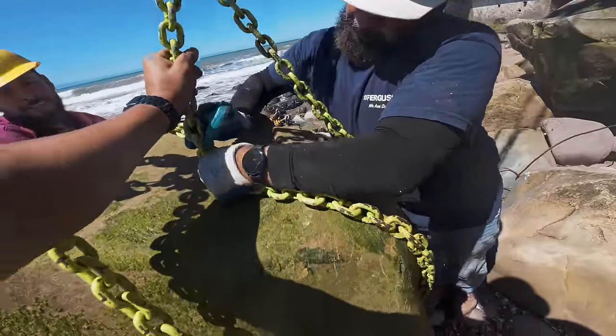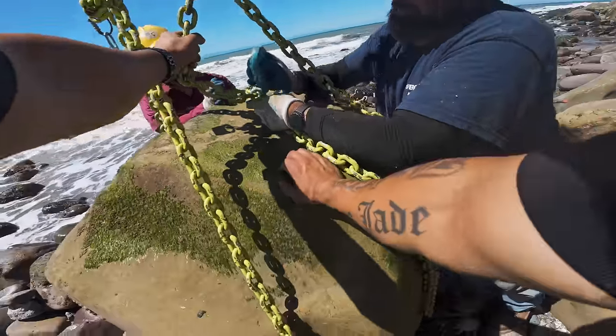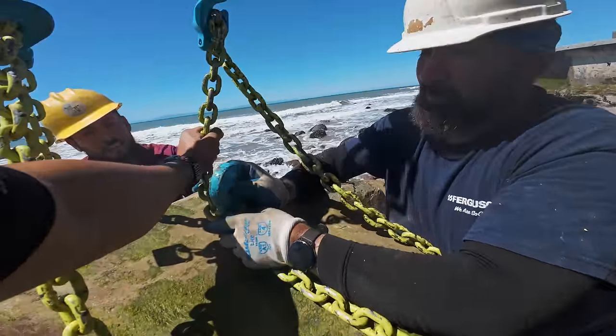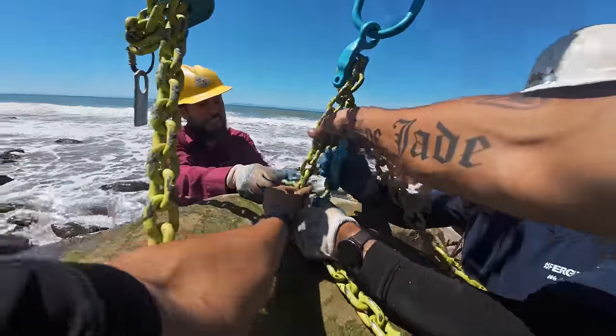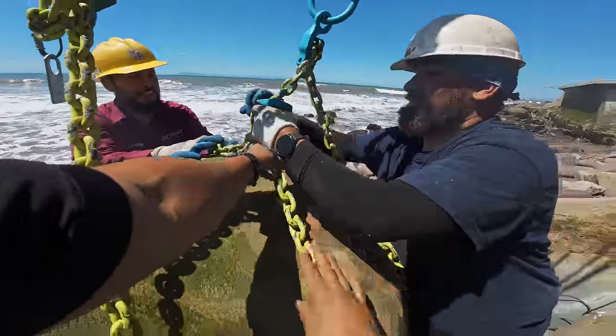More, more, more. To meet in the middle here. Hook it up right here in the middle. That's fine. When I pull up on it, it's going to release the slack.